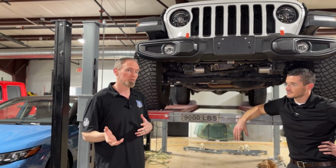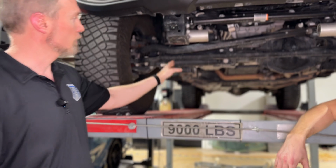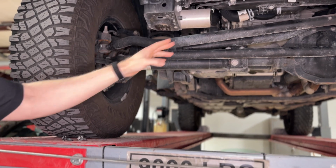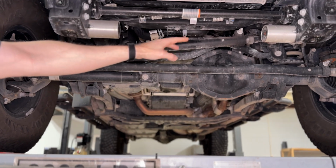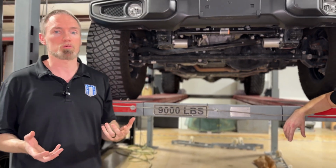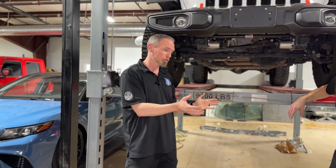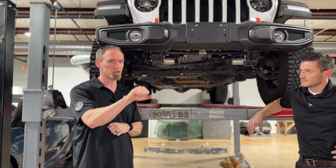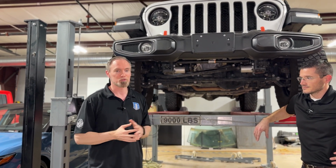So again, delaying repairs could take you from just a simple tie rod end replacement to all of these components that we've already touched on, from your ball joints to your knuckles to your drag link, which comes across, your Pitman arm, and even your steering gearbox. If you have too much play in your whole suspension system, the gears inside your steering gearbox can be destroyed. And we have seen cases where every single one of the components we've discussed has had to be replaced. So you can go from a $100 to $200 repair to spending thousands of dollars on something that, as soon as you felt that first little shimmy or shake, if you would have come to us, you would have been in a much, much better situation, and so would your pocketbook.